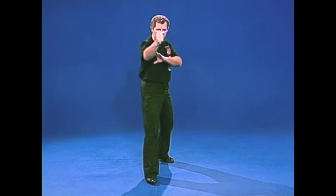This way, I'm setting up the opponent and then throwing my power in. Now, if I trained only one side and I had to have that strong side out, I'll use a different type of technique for that. But in this case, I'm using what's called orthodox boxing. I'll place my strong side back here. So as my opponent punches in, I'm just going to take my right hand and lightly move.